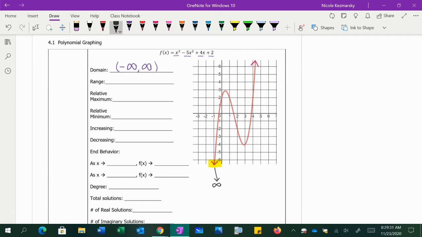What's a little more challenging to see is not only does the arrow go down, it also is moving to the left. And so it's headed towards negative infinity in the x direction. In the y direction, it's headed towards negative infinity. So y goes to negative infinity, and x goes to negative infinity.